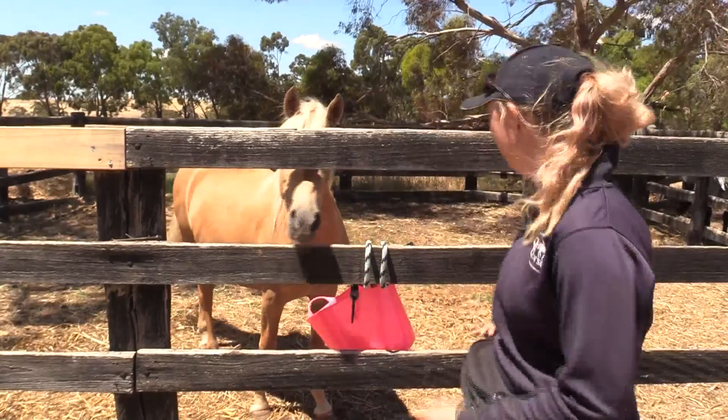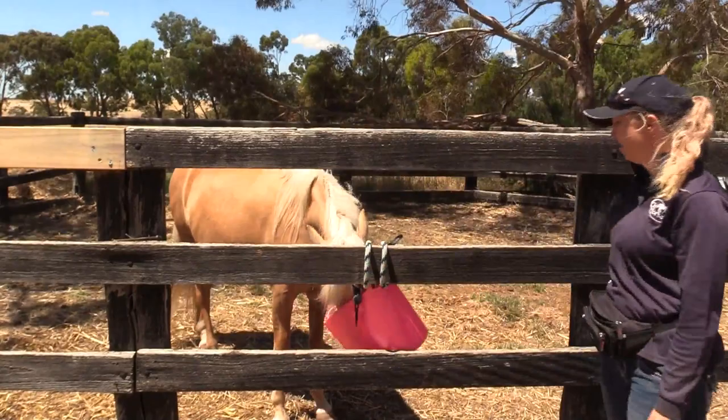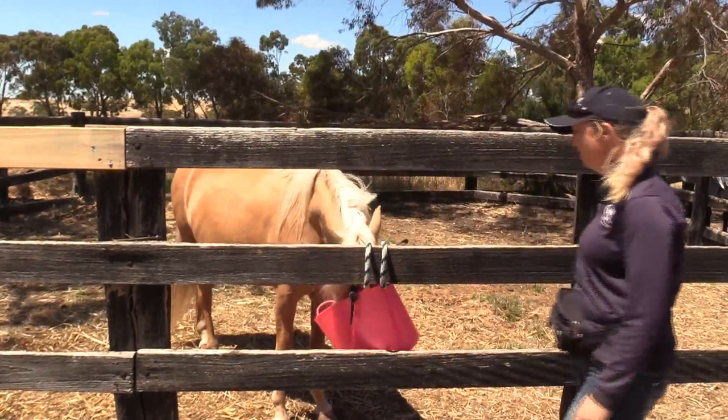If your horse is a bit grabby or likely to be dangerous about taking the food out of your hand, you can introduce the marker signal and the positive reinforcement using a fence feeder, a bucket that clips onto the fence. We can just mark and then drop our reinforcer into the bucket. The first thing we want to do is pair the sound of the click, the marker signal, with the food rewards. So you can just click and then drop some food in the bucket. Repeat this a few times until the horse starts to look for the food when they hear the sound of the click.